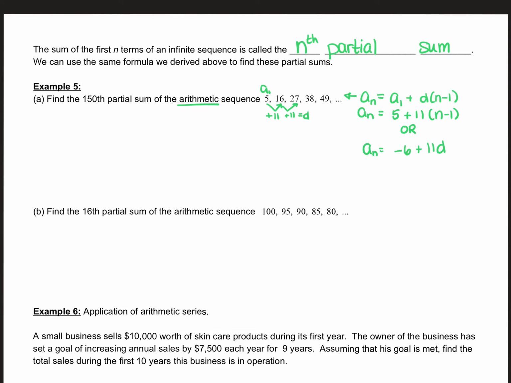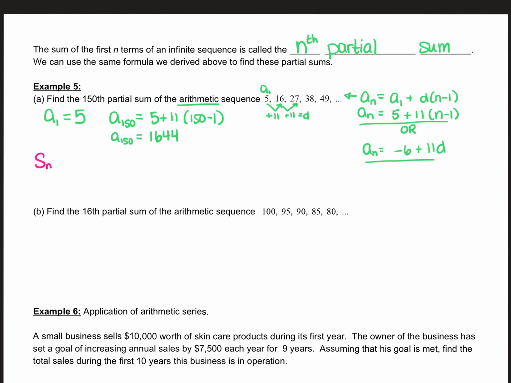But the whole point of getting that is because when I use my formula, I have to know what the first term is and what the last term in my sequence is. So I now need to know what the 150th term of the sequence is. Well, that's why we generate these equations, because it allows us to find that 150th term. So using either equation, I'll use the one I wrote first, I would have 150 for n, and then I just have to simplify that. And that's when using your calculator is nice, and we get 1644. Now I've got everything I need to actually find the sum of the first 150 terms.